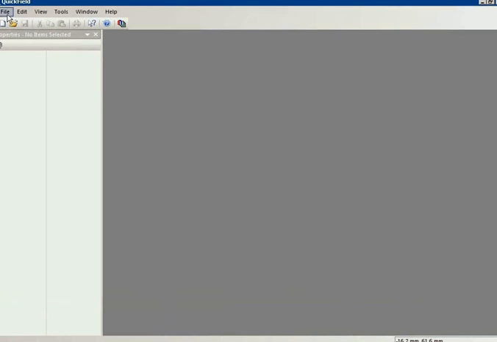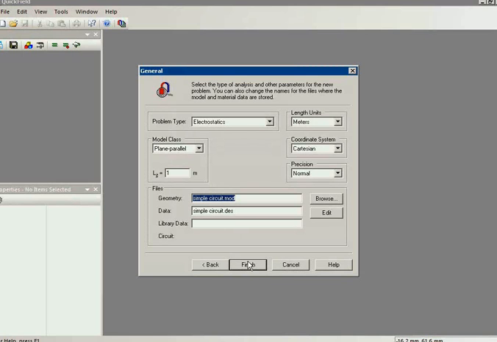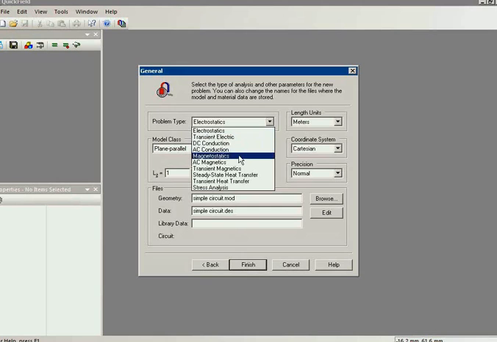Here is QuickField. I will create a new problem. I should specify the problem name and the location of the project. Next, I should specify the problem type. We will perform AC analysis, so I choose AC magnetics.